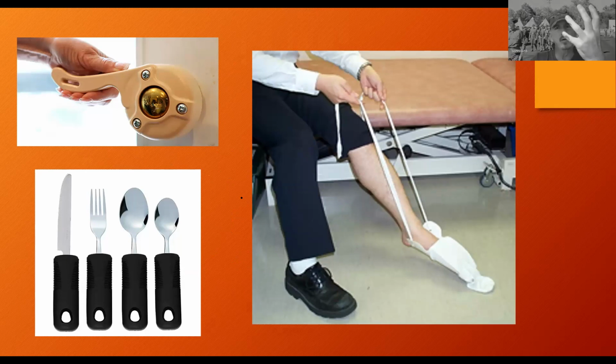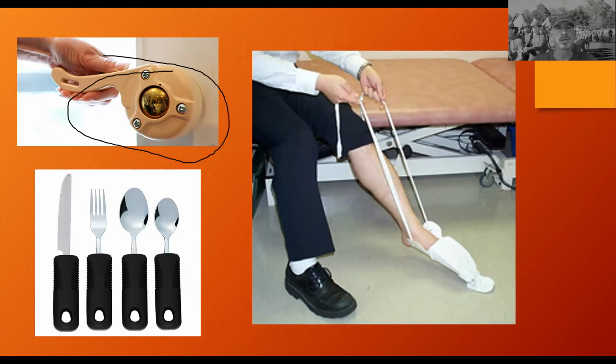They have really bad arthritis in the hand. It's hard to grab doorknobs and turn them. So here's a device right here that will help them open doors or turn doorknobs. Another good thing to do is recommend that they get rid of the round doorknob and put in those doorknobs that have the handle, because then you can just push down on the handle with the butt of your hand, in and out of doors.